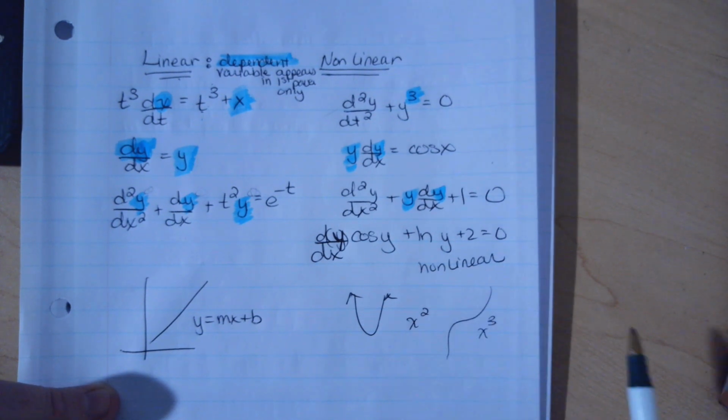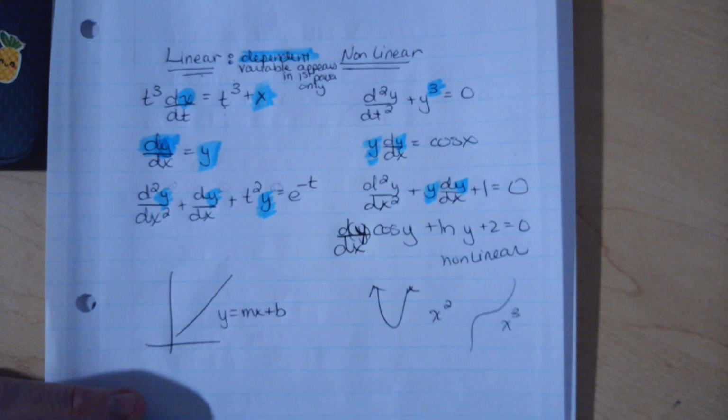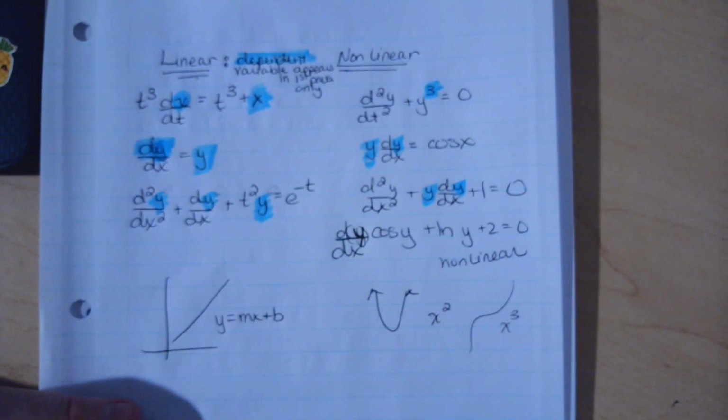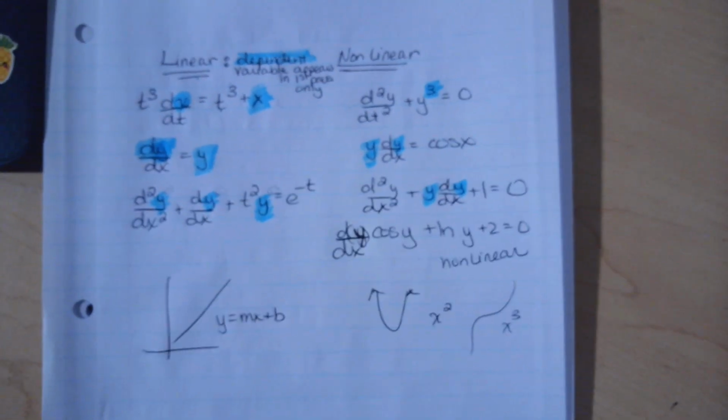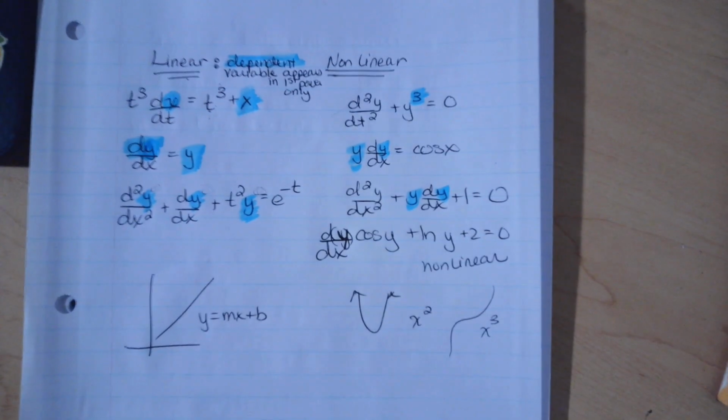And so, like I said, it's important to be able to look at the equation and be like, is this linear? Is this nonlinear? And then what does that mean for the methods I can use to solve it? Most equations are nonlinear because most equations aren't easy, right? Most equations aren't neat and clean, but we do start with linear because they're easier.